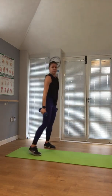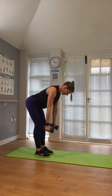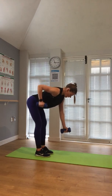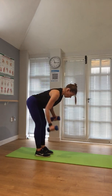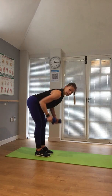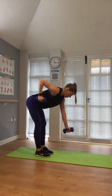Okay, alternating hinged rows. Bring yourself up. Let's hinge the body. Feet are hip distance. Nice and long in the back. Soften the knees. And row. Pass those weights midair. Don't let the back rotate with the movement. Keep the core braced. It's almost like you're running facing the floor. Really pushing using your arms. Good job.